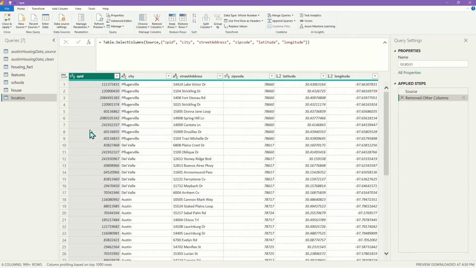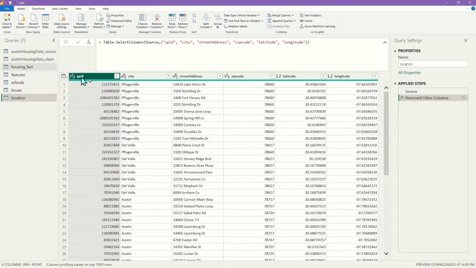So I want to emphasize here that I'm creating a location dimension not explicitly to reduce the size of my model, but just for convenience's sake, really just so I have one table that contains all of my geographic data. That makes it a little bit easier for me to find those elements when I need them. And that's really the only reason that I'm doing it here. So we're not necessarily gaining anything here. And in fact, I'm just going to create the ZP ID column from my data set as the column that I'm going to join back on.